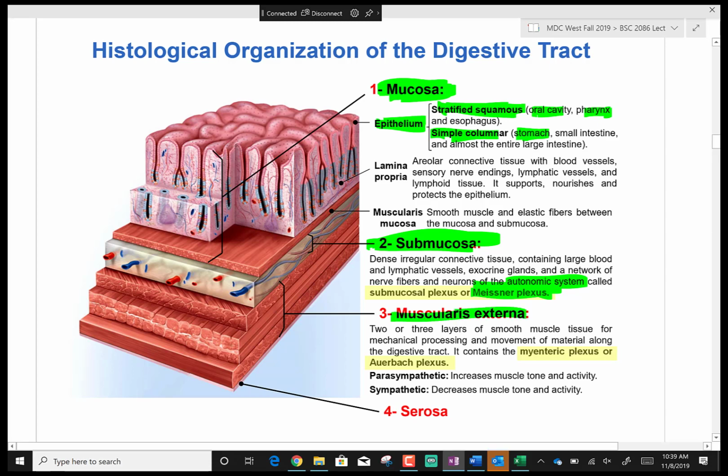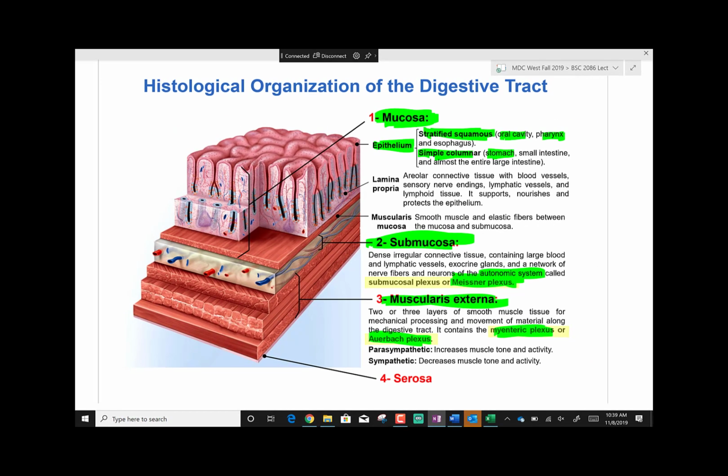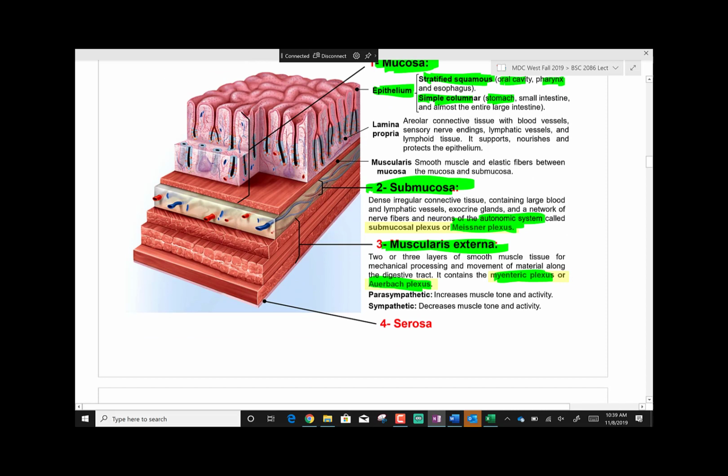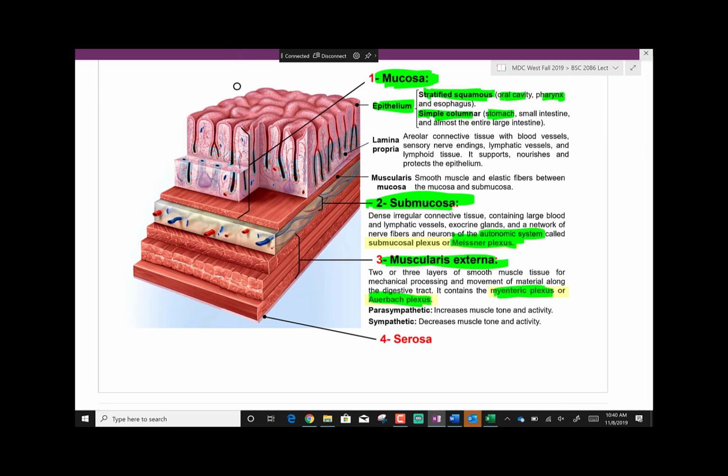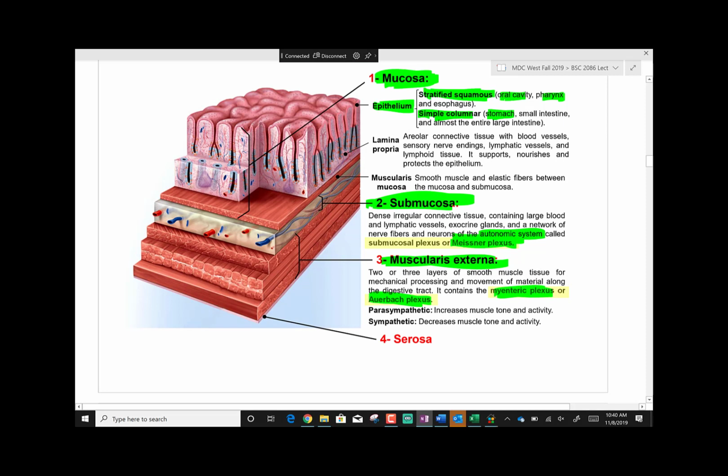Then you're going to have the muscularis externa. In the muscularis externa, you have a myenteric plexus. This plexus is the actual one that has the muscle. The muscle that does what? Constriction and relaxation. And that process is going to propel the food down our alimentary canal. And that is known as peristalsis. Okay? So again, this process of absorbing food and peristalsis is going to be regulated by two systems, right? One is going to be the autonomic system, and the other one is going to be what?